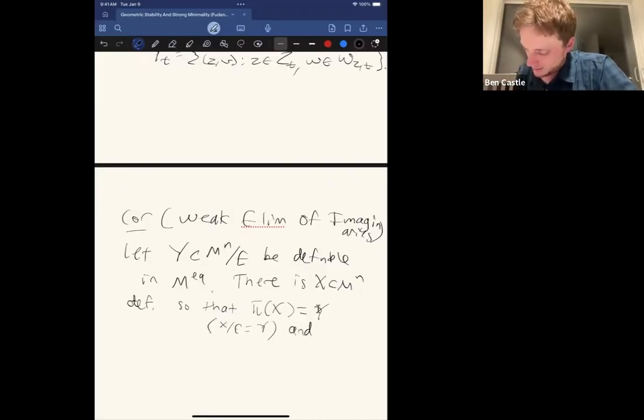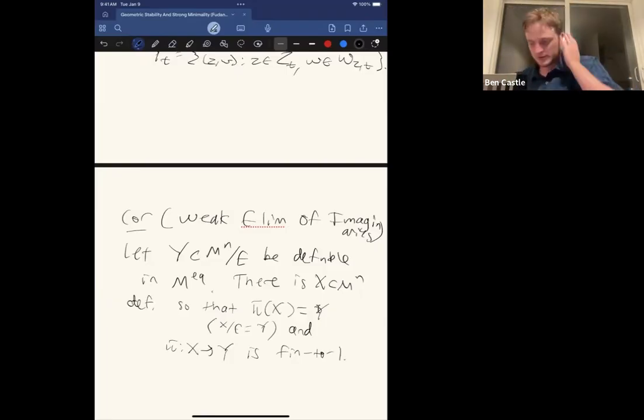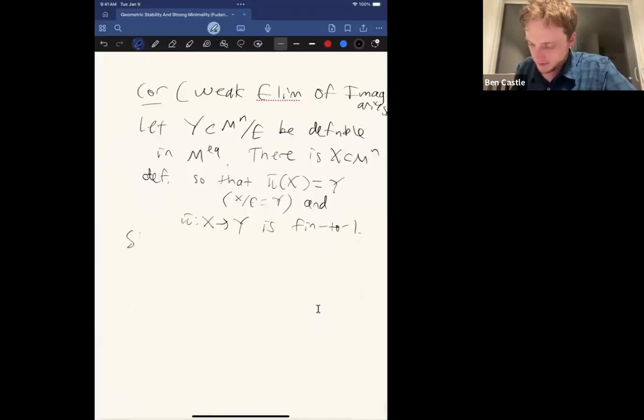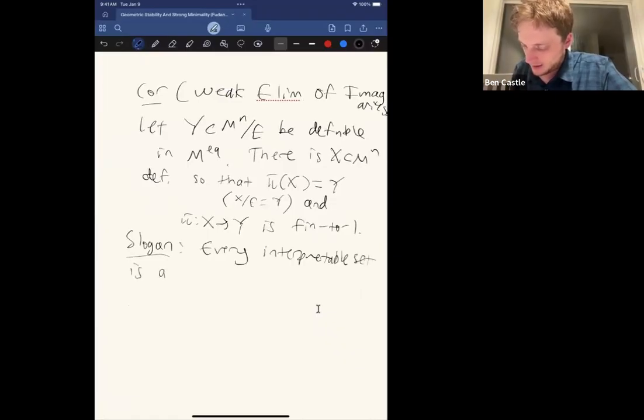And this projection x to y is finite to 1. Okay, so in other words, the slogan, again, I like slogans for theorems, is that every interpretable set is a finite to 1 image of a definable set.